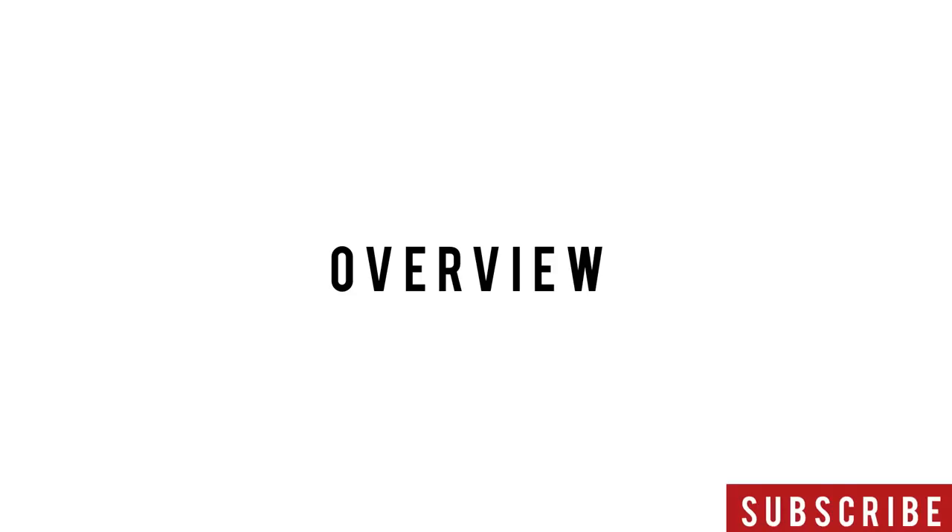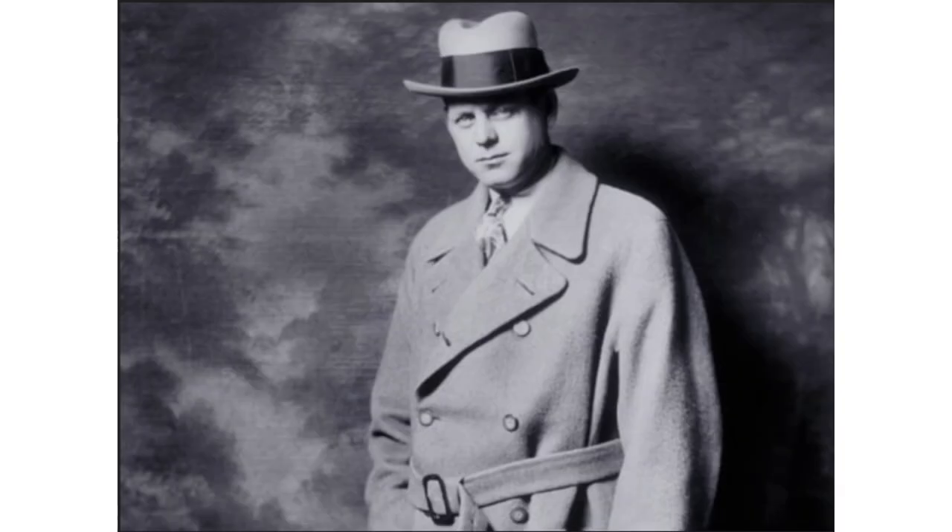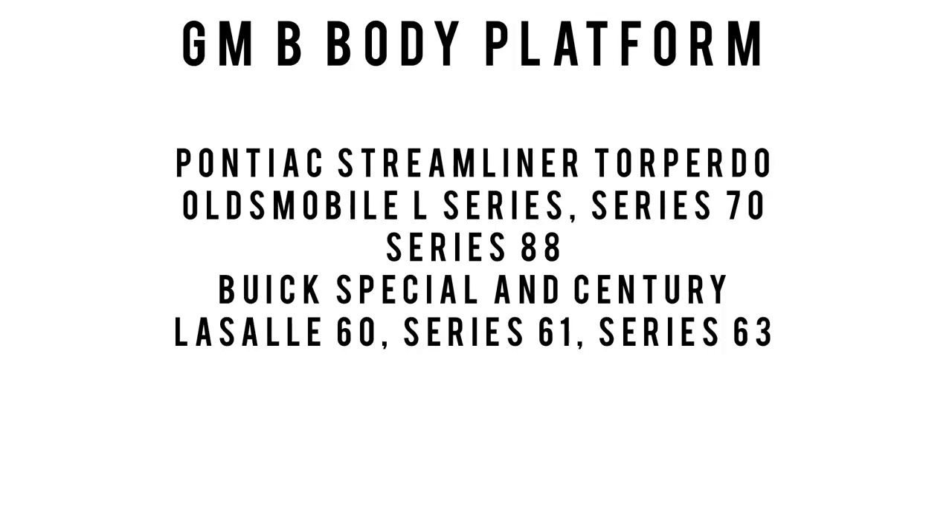On to the overview. The 1958 Buick was a standalone year for styling, meaning it was totally different than the '57 and the '59 model years. The 1958 Buick was designed by none other than Harley Earl and his team. The '58 Buick was built on GM's B platform, which was used in General Motors from 1926 to 1996. It was originally made for Oldsmobile and Buick, but all five models would go on to use it at some point.